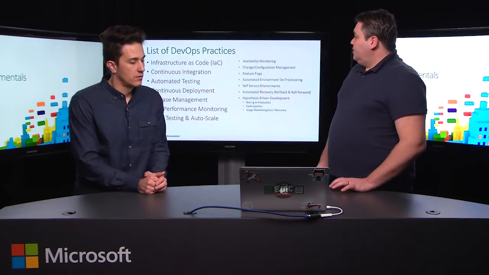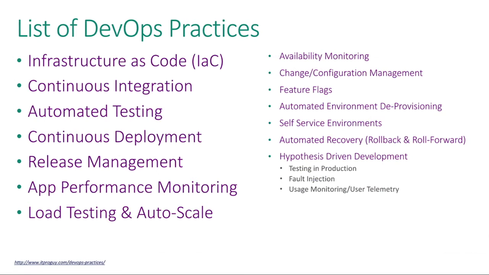So with that, we have this list of DevOps practices. There are a list of practices that we've noticed are pretty common or recur quite a lot in companies that have implemented DevOps properly. For example, we have infrastructure as code, treating your infrastructure as code, automated testing, running as many tests as possible in an automated fashion, release management, continuous integration and delivery. So there's quite a lot of those. On the left, we have the main ones, and on the right, there are some of the most advanced ones. We're going to have one episode for the next 8 of the main ones, and then the last one, we're going to talk a little bit more about the more advanced practices as well.